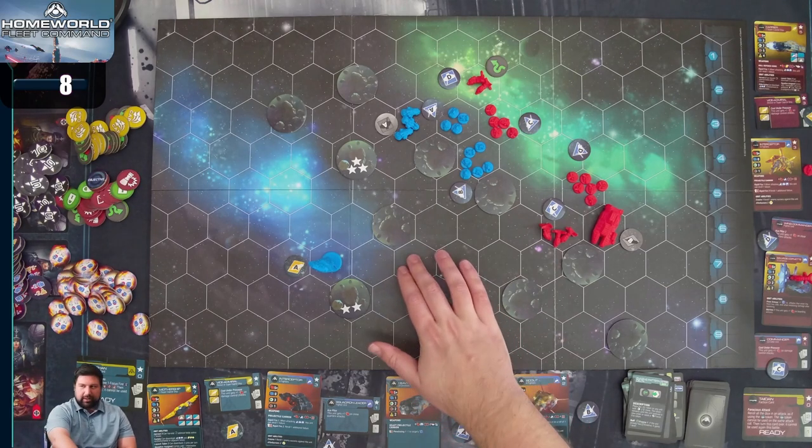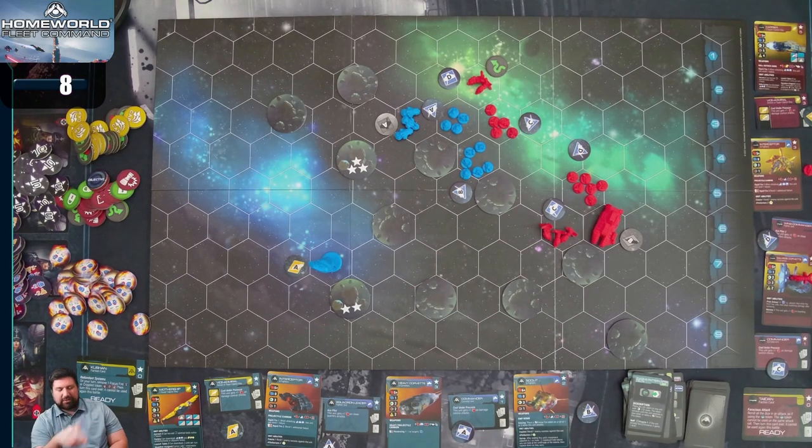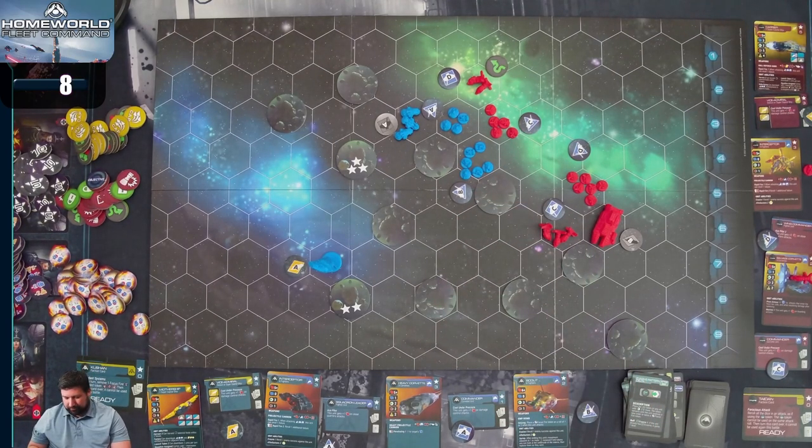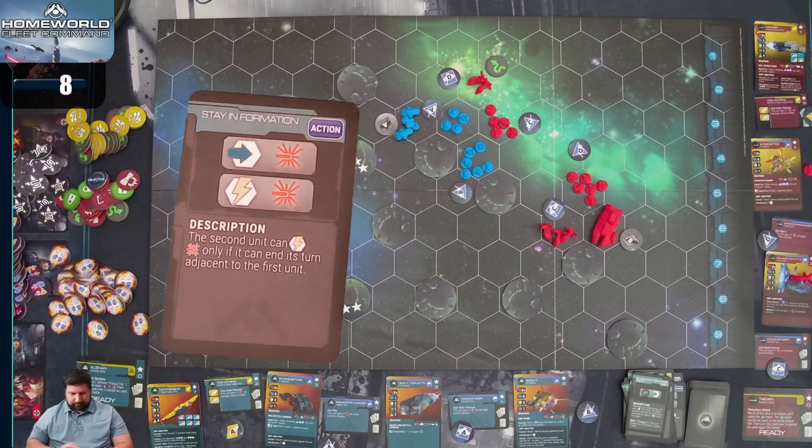Okay, our turn. We do need to get this harvested. We also have this battle going on that we need to worry about too. I think, probably, let's try and hammer in on this fighter squadron if we can't make it work here. So let's do stay in formation.